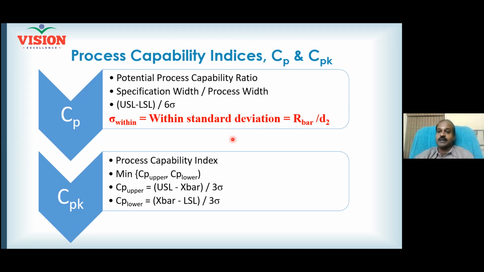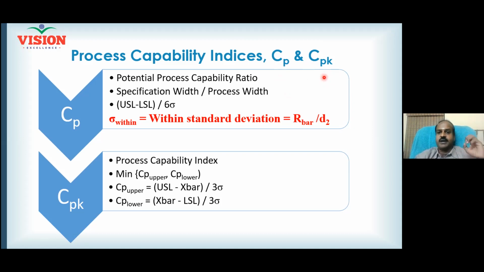Accuracy is closeness to the true value. Where do you see the true value? In the central tendency. When it is close to the target, then things are going good. Similarly, if you are more consistent, then things are going good. So you can go wrong in two ways: either spread can increase or central tendency can move away from the target. You call it process shift. That is why we need two metrics, CP and CPK. CP will monitor the spread, CPK will monitor both spread and the central tendency.